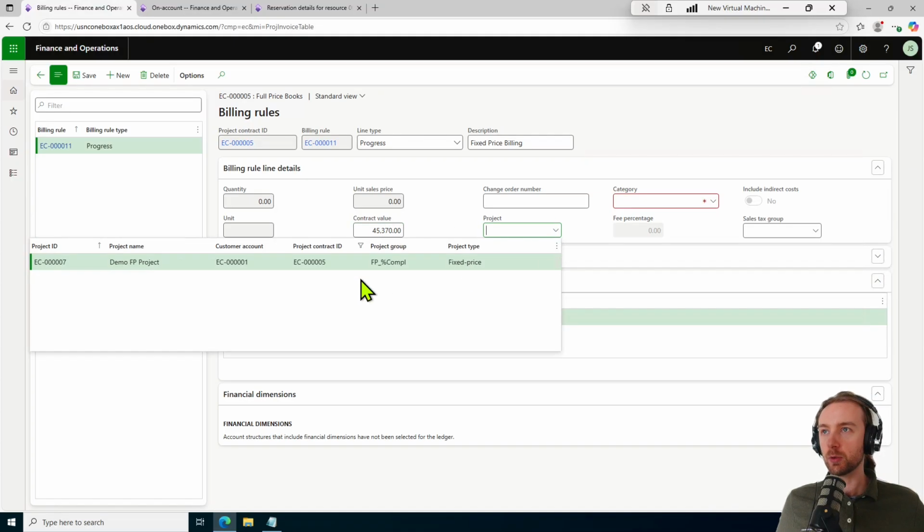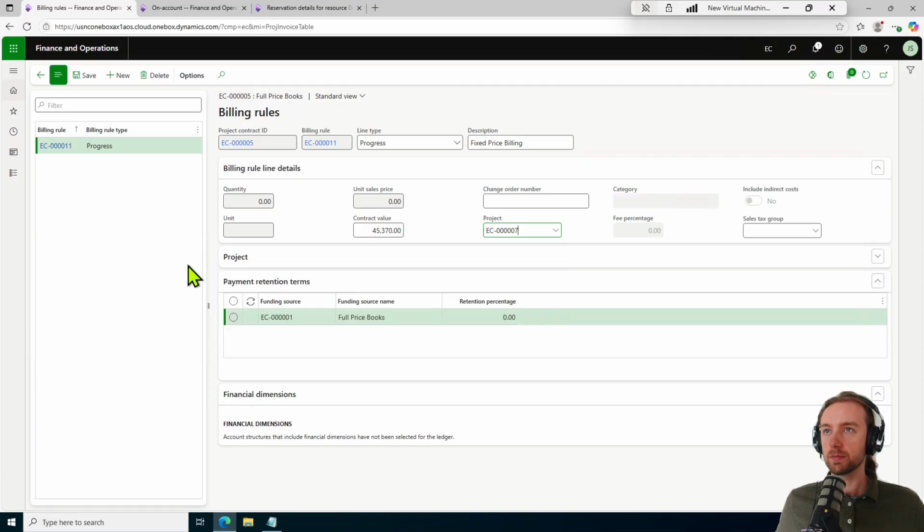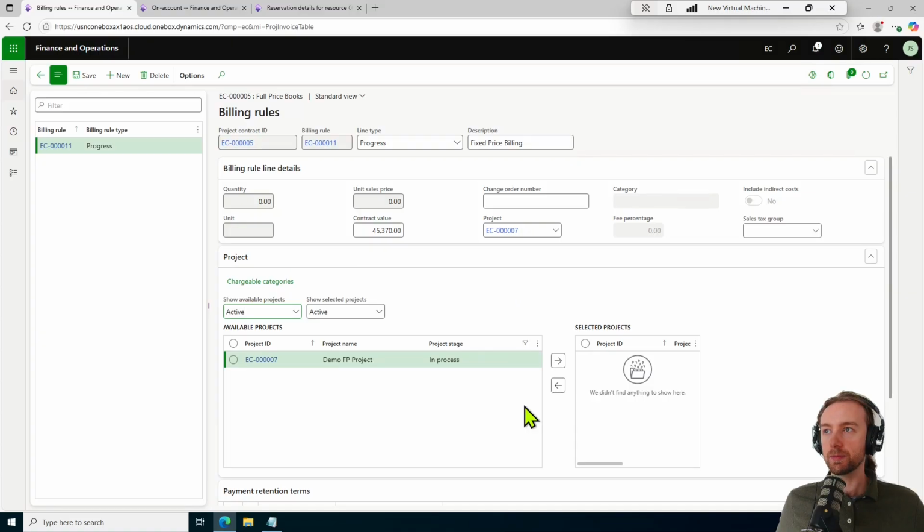We can select the project we're working with currently. Open up the Project tab. And now we're going to be able to select the available project and move it over to selected projects for this specific billing rule, saying that, hey, we're associating this project with this billing rule.